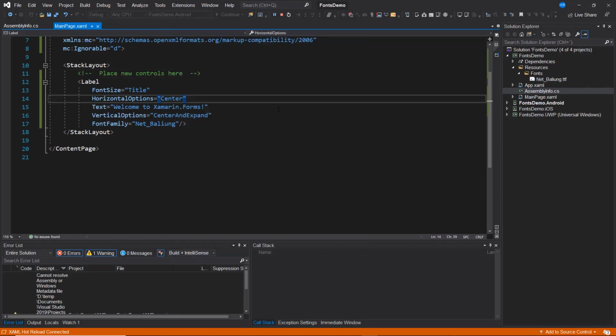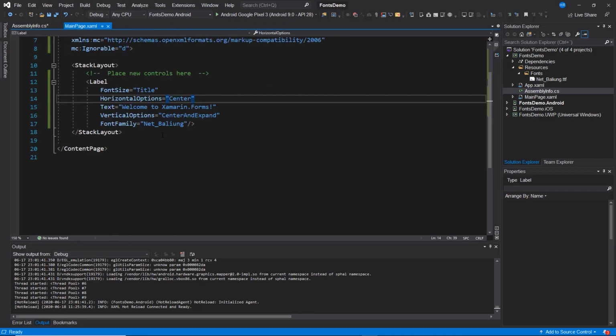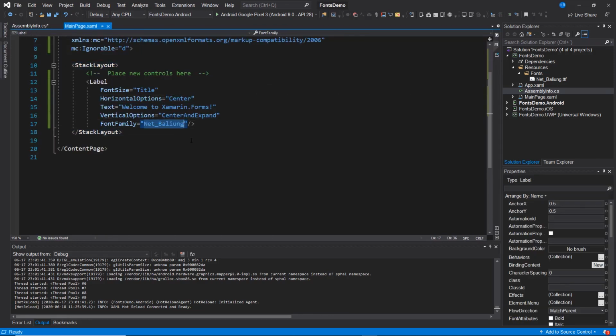Another thing we can do with these attributes is to specify what is an alias. This is to avoid having to write the entire name that we listed here. If you have a simplified version of the font's name, you could establish it by placing a comma, specifying the alias, and in quotes, stating which alias you want to use to invoke this font. For instance, we could place an uppercase N and V to indicate its net value, the font's name. We return to the main page.xaml, and instead of specifying the full font name, we just have to call font family with N and V.